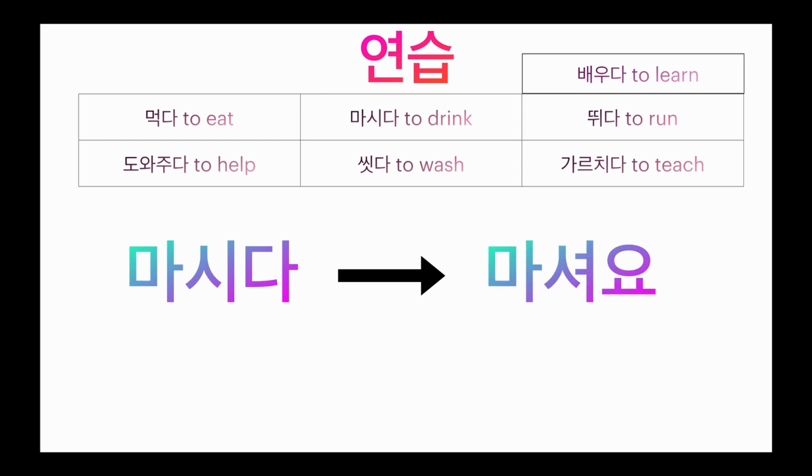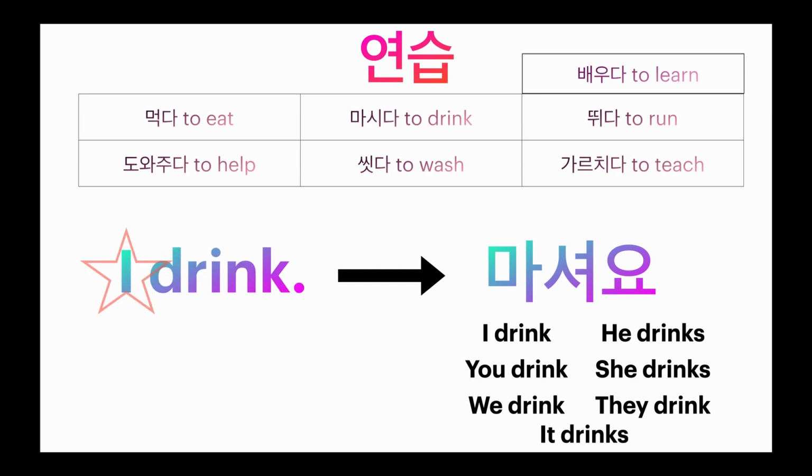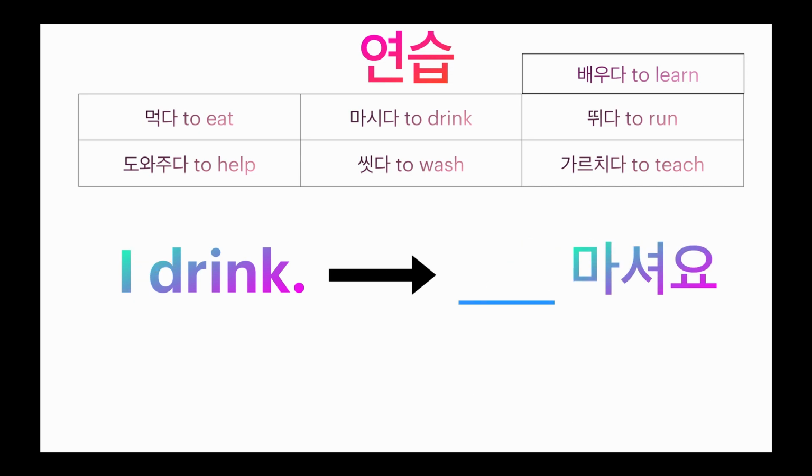Now we know that 마셔요 can mean I drink, you drink, we drink, he drinks, she drinks, they drink, or even it drinks. So let's go ahead and specify I drink. What should we put before 마셔요? 저는. 저 being I, and 는 being the topic particle. If you're not familiar with this, then you might want to go ahead and watch lesson 2. So I drink becomes 저는 마셔요. And while it's not necessary to add 저는 to every single sentence that you say, if it's not clear who you're talking about, then we can just go ahead and add 저는 just to make it more clear. And so that's how we'll practice it today.